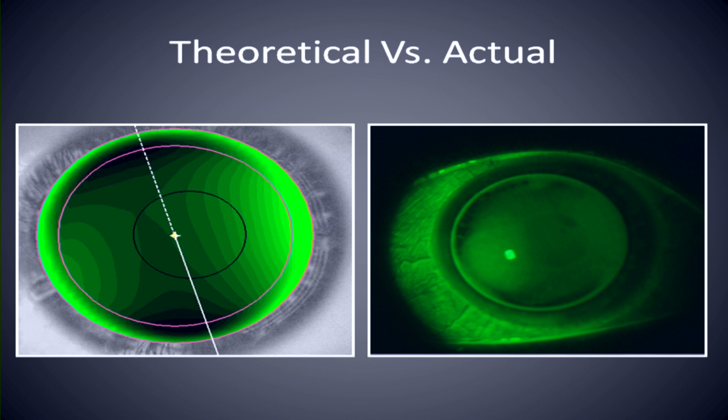Using your Medmont to design lenses, it's one-to-one if you've got good topography, and I'll repeat that one more time. If you have good Placido reflection, it's one-to-one. If the Placido reflection is terrible because you've got scarring, it's not going to be one-to-one. But if it's a good image, it is wickedly accurate.